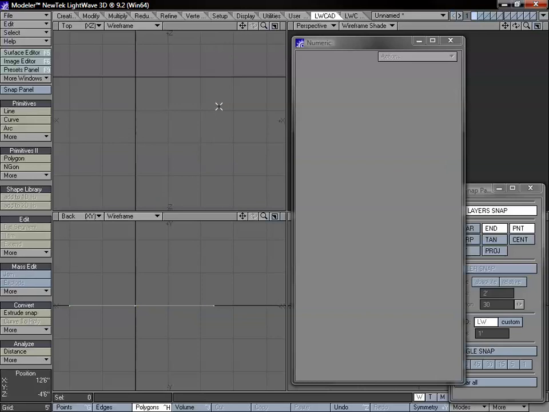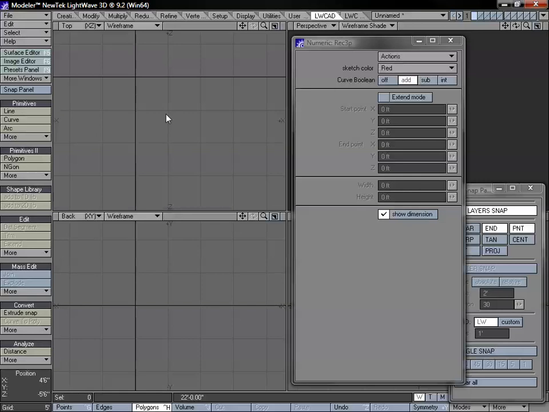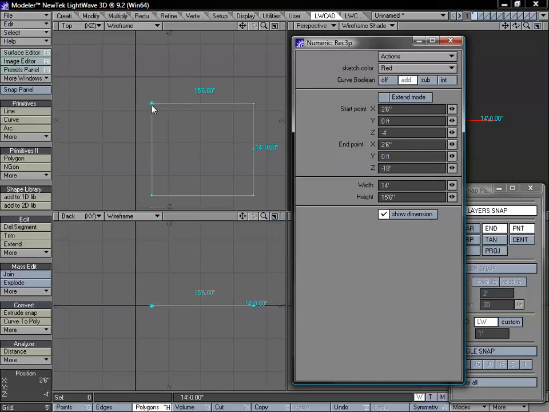And we also have another rectangle, which is our Rec 3P. And now in order to draw this out, instead of drawing from one corner to the other, first we click and we specify and drag out one of our sides. And then our next click is going to be expanding. Now right now we can also see we have extend mode on. And that means if we're extending from one object. So if I had maybe another square right here, I could select the 2 points and just extend it without creating another point or another line that's maybe not needed. If I turn extend mode off, then we end up with a full rectangle.